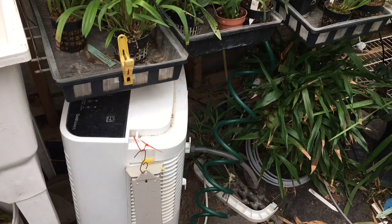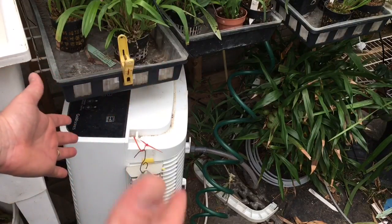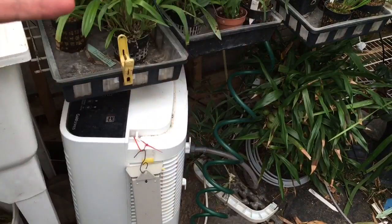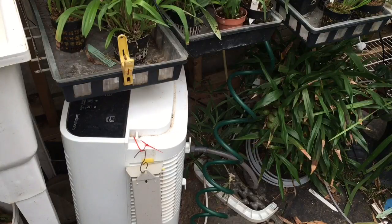It's warming up the air in here. It's dehumidifying the air, and it's only costing me 450 watts of energy to do it. So I'd be using the dehumidifier anyways because for the health of my plants, I don't want them to be in a very humid environment. The smell in here right now is great, being that it takes some of the humidity out of the air. There's no mold smells, nothing like that. It doesn't smell wet or like wet wood or anything like that you would expect in a closed up greenhouse.